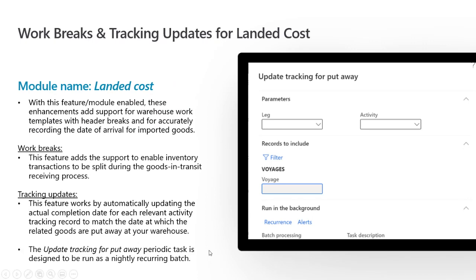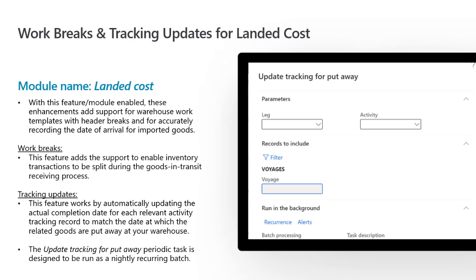So this, as I said, is a periodic task. It's meant to be run nightly, or as a daily recurring batch job. What it does is identify which landed cost voyages have received all inventory transactions and which voyages don't have a value set for the actual end date.